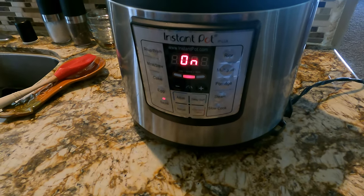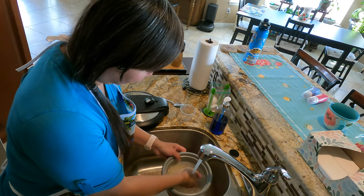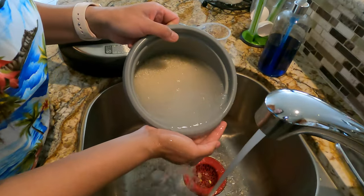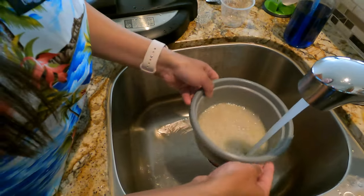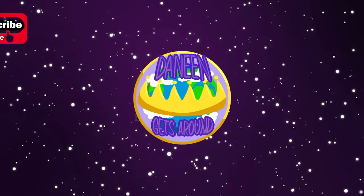Oh wait, hold on, it's off. Admire the rice rinsing technique. Rinse the rice until it's clear. Oh, we're going over here. Okay, now.